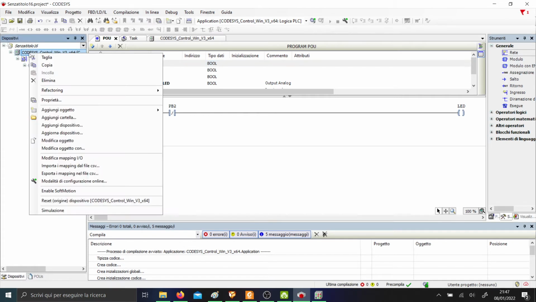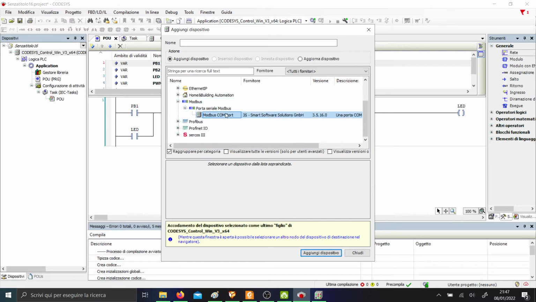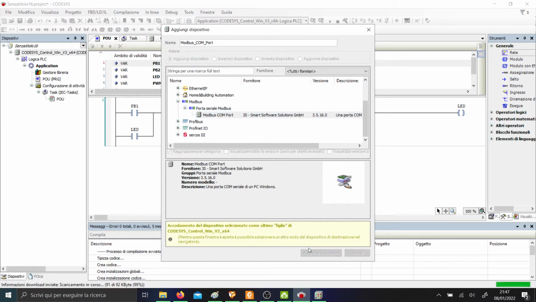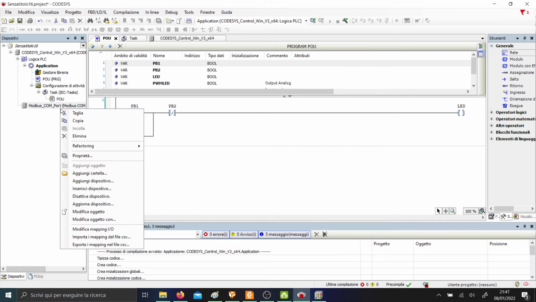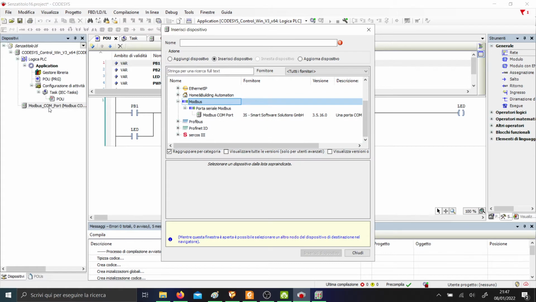How to do it? So with right click, we have to add Modbus. And then we need to add the Modbus master.